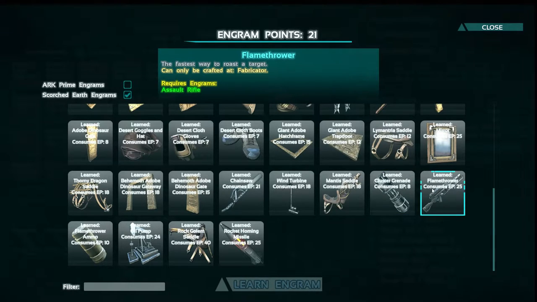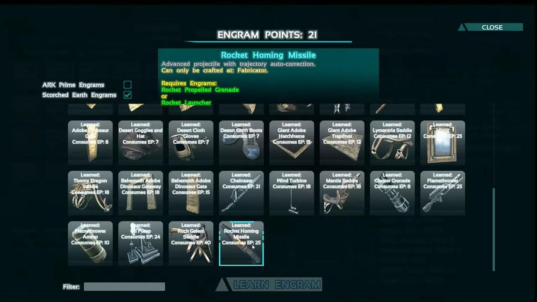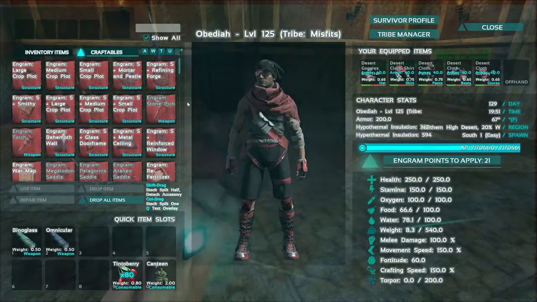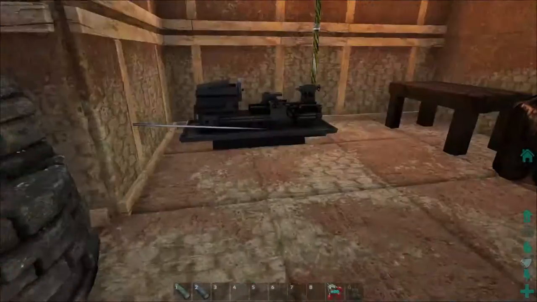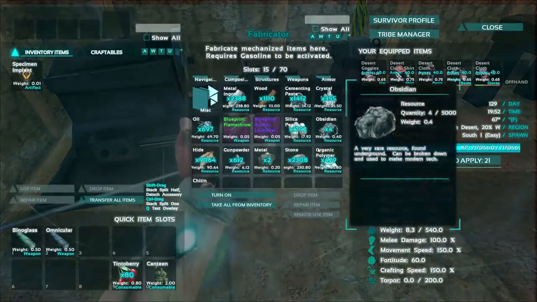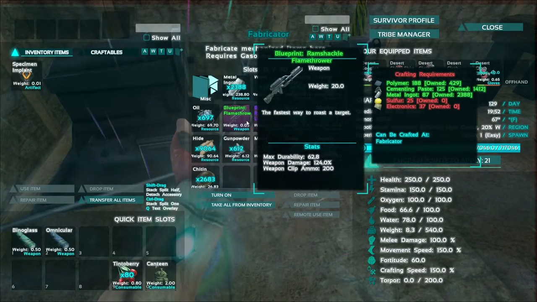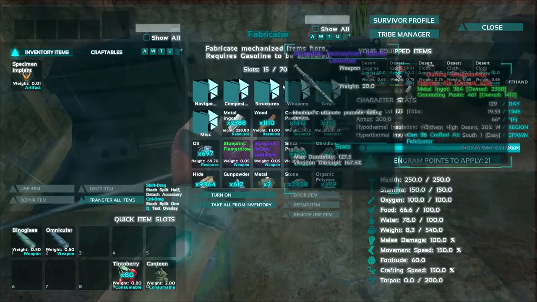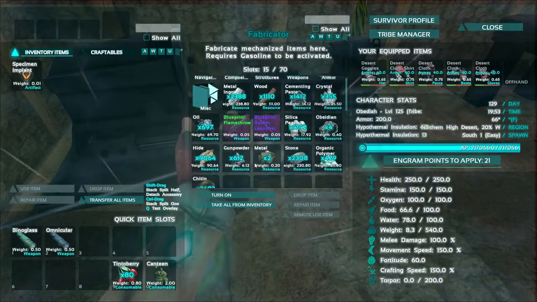We got a flamethrower, a chainsaw, rocket homing missiles, flamethrower ammo, plus of course the old good stuff, fabricated sniper rifles and long necks. I already have a long neck made, but I did find in drops a pattern for a cool blueprint and a pattern for a good rocket launcher. So we want to go ahead and make this stuff up. I have most of the stuff already.